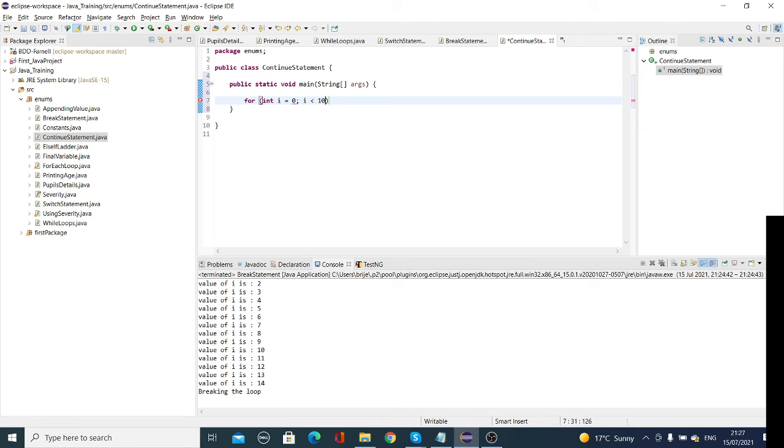While i value is less than 10, it will increment the value by 1. So if i % 2 equals 0, then what happens? It continues.